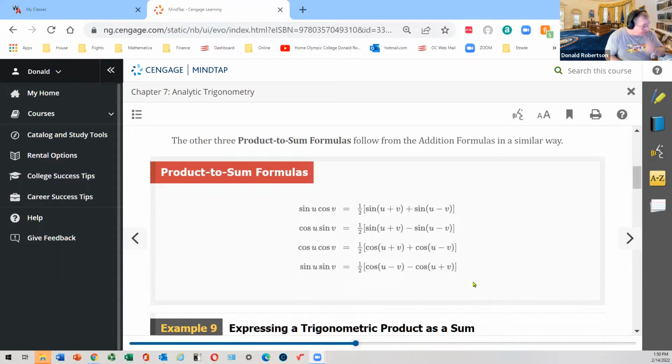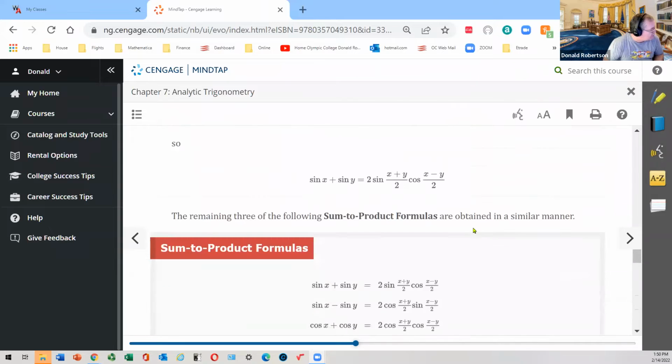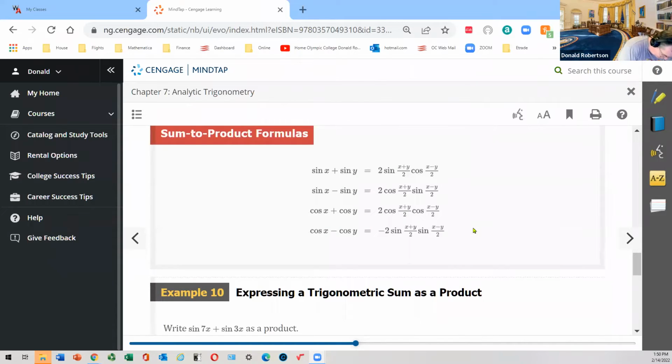What you're meant to do is just write them down somewhere, and when you need to, you go and look at them. That's the product to sum formula, and it's just above example 9 when you try to find it. Then scroll a little bit lower, and you get the other way around, which are the sum to product formulas. So let's leave those and I'll write them down as we need them.